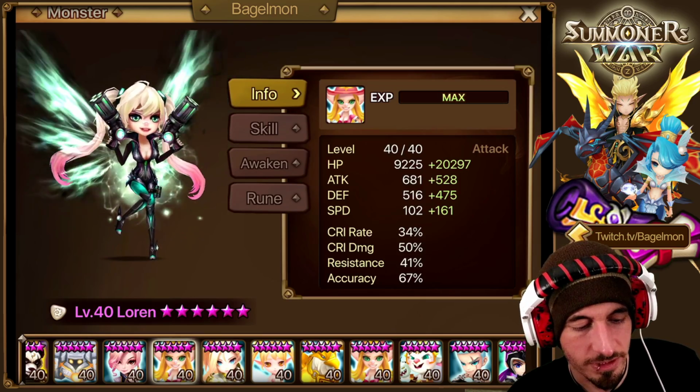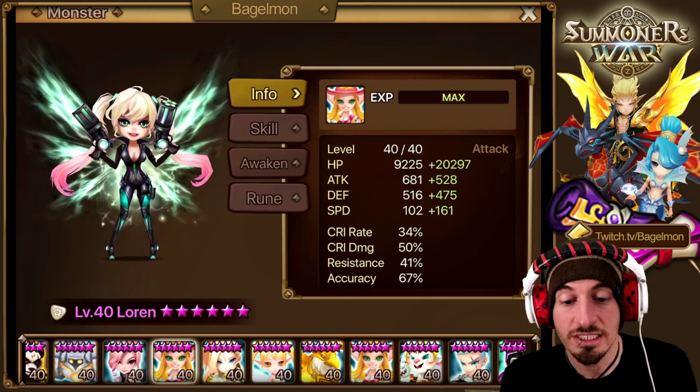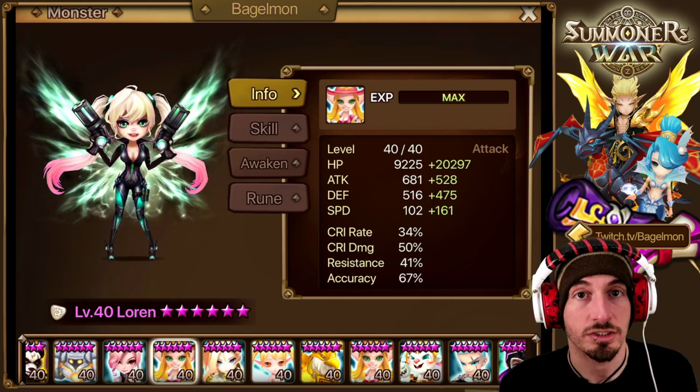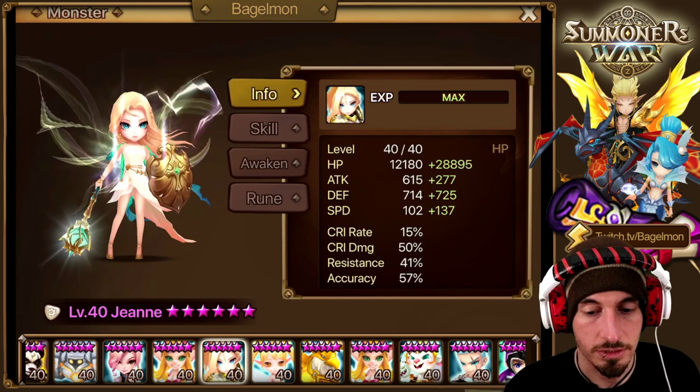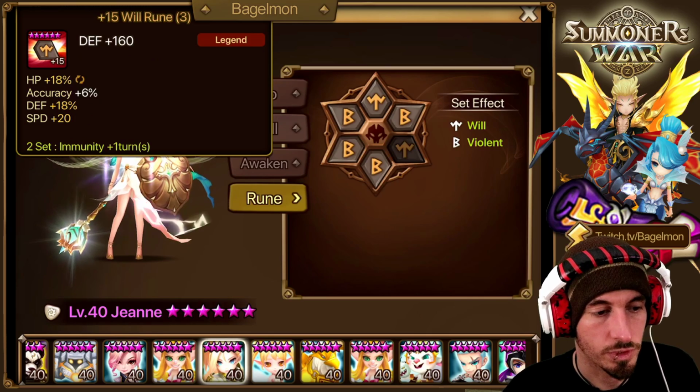So yeah, and then we have the Light Paladin, who's usually fairly similar to Lauren. She's fast, she's on Violent, and she's got a lot of accuracy. So let's take a look. Yep, speed, HP, Violent Will.